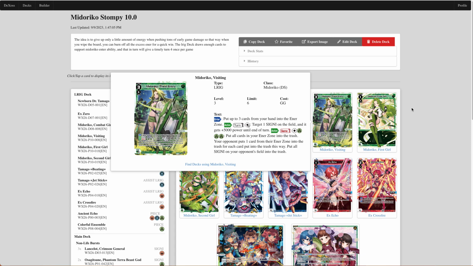The last one is its once per game ability, which arguably is actually its best ability, which is for the low, and it's actually kind of high cost of colorless green. That's a lot of green there. You can put all of the cards in your enter zone into the trash. If you do, the opponent puts 1 card from their enter zone to the trash for each card you've put into the trash this way. And then you will take all of the opponent's Signies on the field and put them into the trash.